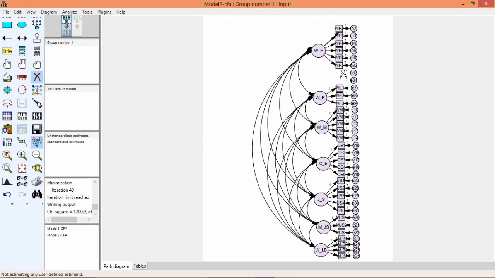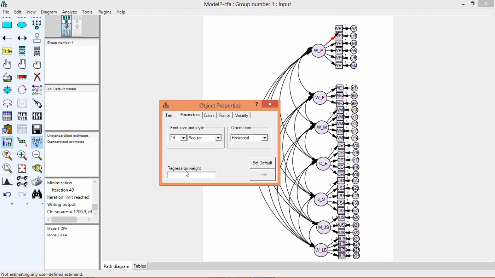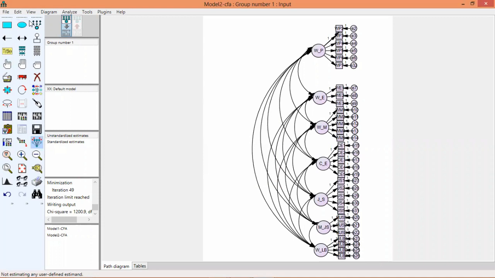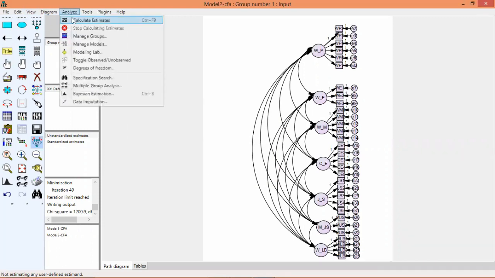Okay, I have to draw a regression weight of 1 because the first item was having the value 1 as a regression weight. So I am reanalyzing the model.